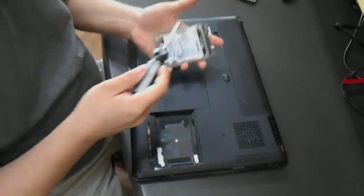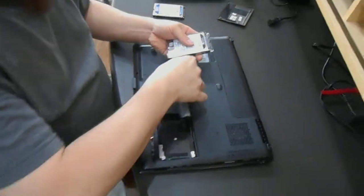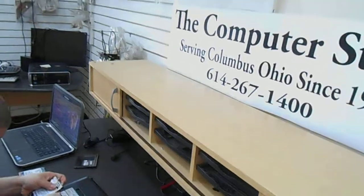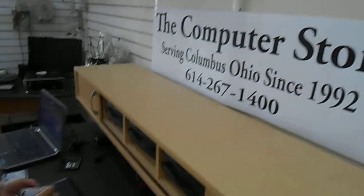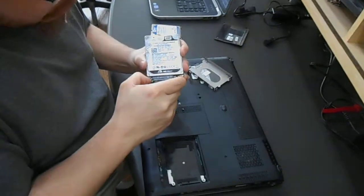On the hard drive are 4 screws that hold the housing brackets. You remove those screws and lift the drive out. Then you have an adapter here that you have to carefully remove.